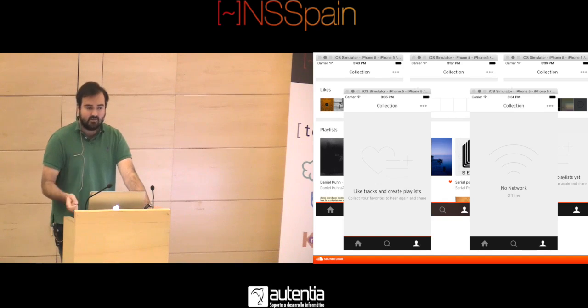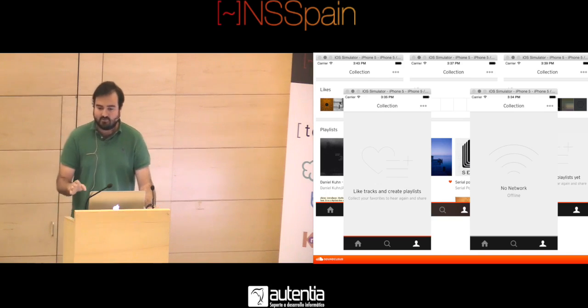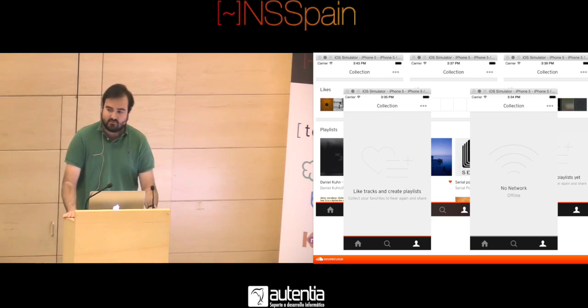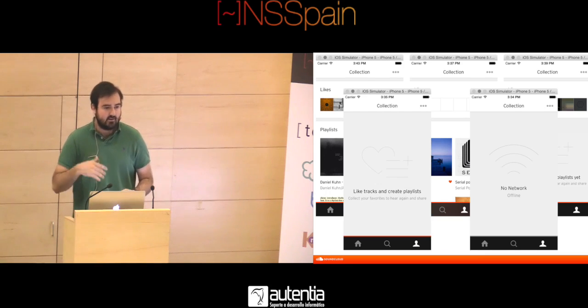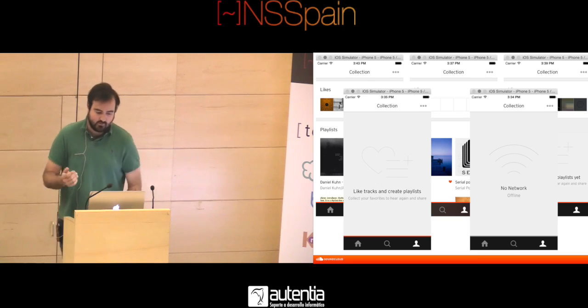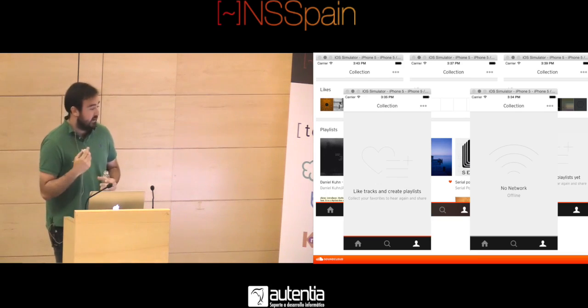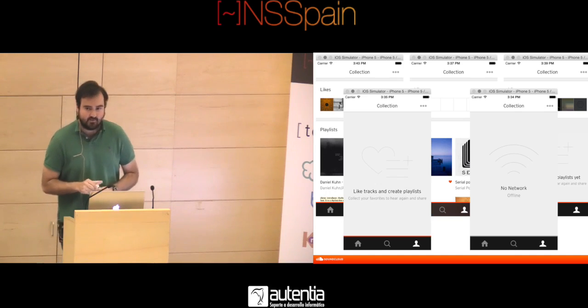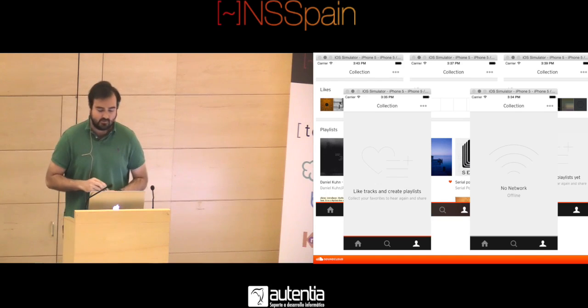And all of those little details that make your app really great are super hard to QA. You're going to ship them once, and they're going to work. But then at some point in the future, you're going to do some refactoring, and then they're going to stop working. And since you're not testing them all the time because it takes too long, you're just going to lose the features. Having a big acceptance test suite helps you maintain the quality on all the little nice things that make your app great.